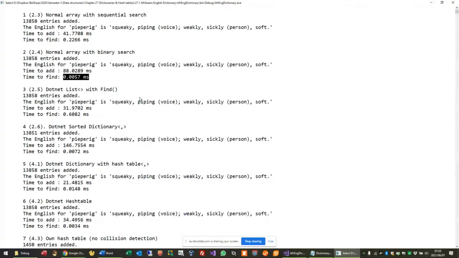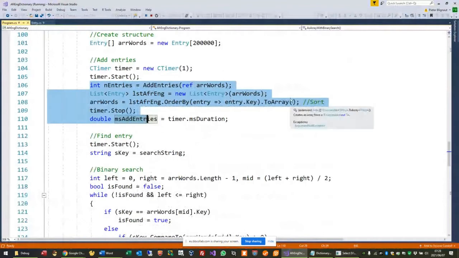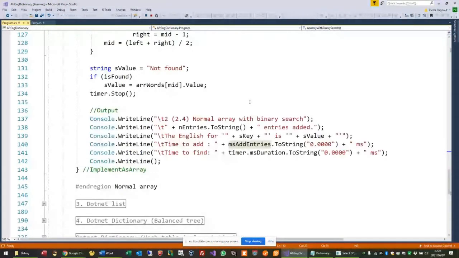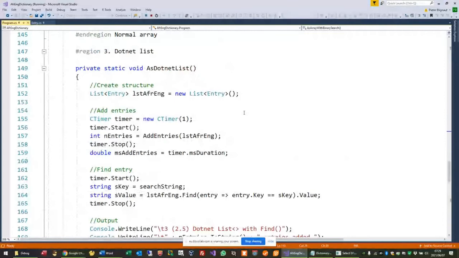But the drawback is that you have to sort your data. If you generate your dictionary once only, and you know that you will generate it once and use it often thereafter, then it justifies the time that it takes to sort. But if you generate once and only search for something once, then it might not justify. So it depends on your scenario, whether you want to use a linear or a binary search. If I go with .NET built-in methods, so let's say I use a .NET built-in list.